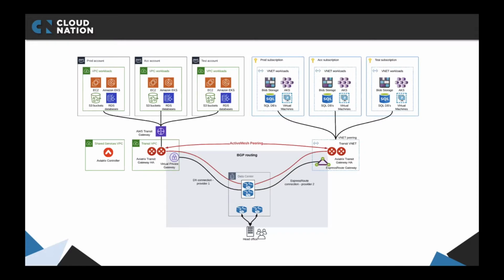What happens then is that you get a really interesting failover scenario. Let's say we look at the transit gateway in Azure again. It has a BGP connection to the data center router, and it's broadcasting its own Azure networks, of course. But because of the direct connection to AWS, it's also broadcasting the AWS networks. Of course, with a lower priority, but it's still broadcasting those networks. So the data center routers now have multiple paths to the cloud networks. And that creates a really nice failover scenario, which we can have a look at in one of the next slides.